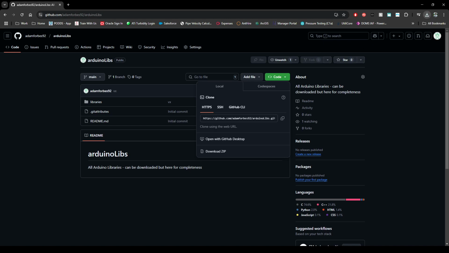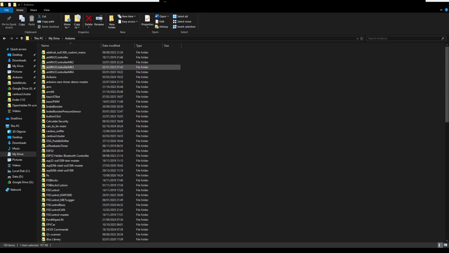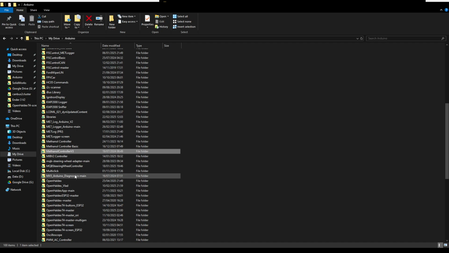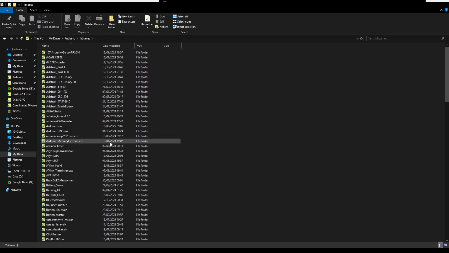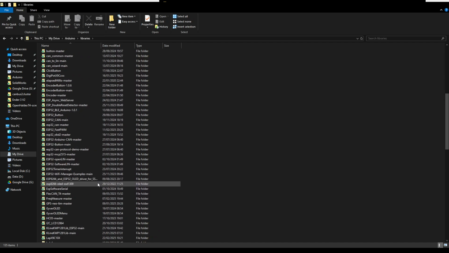Once you've downloaded it, you can then extract it. Now that will always go into your Arduino folder. So you can see these are all the projects that I've been working on in the background, stuff that I've written that I don't always use. It's predominantly in your Documents folder under Arduino once the Arduino IDE is installed, and there will be a Libraries folder. If you've never used it before, there might not be a Libraries folder yet, so just create that single folder, Libraries, and then extract all of the files that you've downloaded into this location here, and you should have a replica of this.